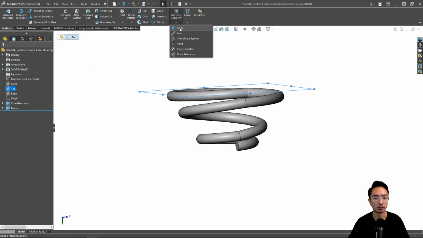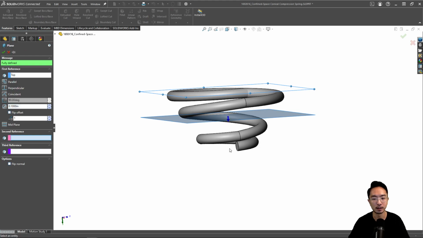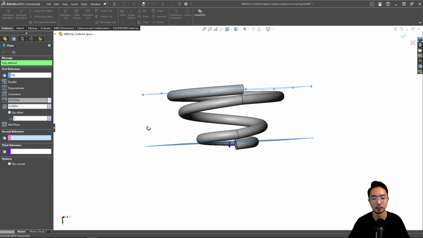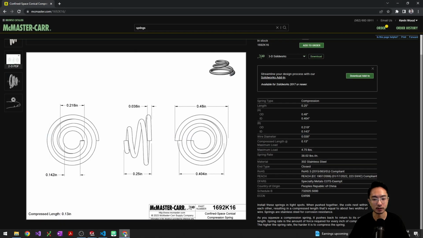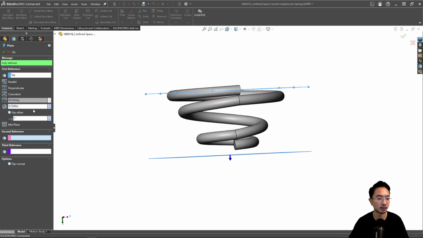So maybe we want to have a reference plane, and you could be exact, or you could just drag it. But we also know the height, right? So we could check the height, which according to this is 0.25. So we could offset this by 0.25. You can see obviously this is in the center, so it's a little bit off. So we could do 0.23. It's a little bit better.